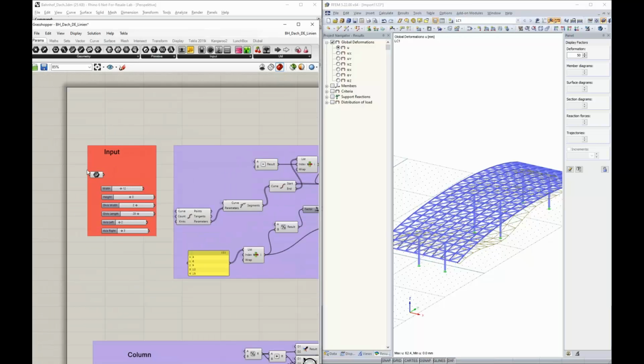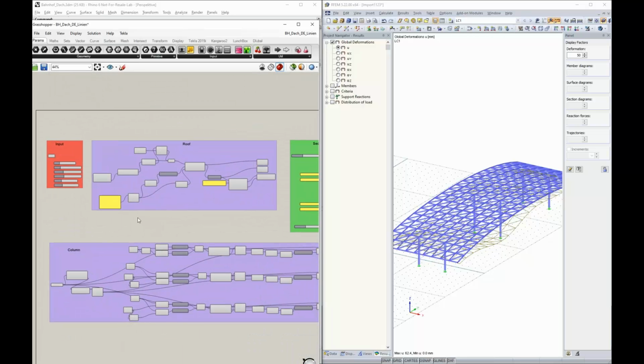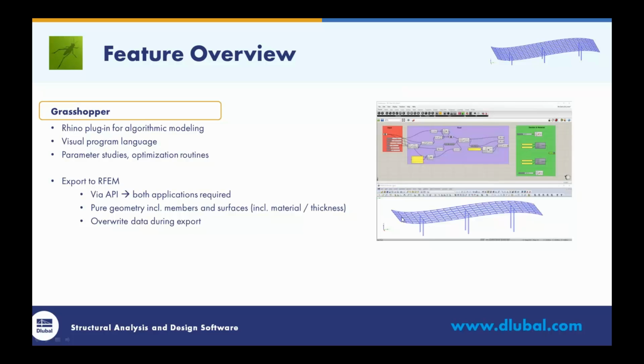Again, the possibilities in Grasshopper are much bigger. You could analyze structures, or you could run optimization routines in here automatically using different plugins that exist. I tried to keep it simple here. I hope you were able to get a rough overview about Rhino and Grasshopper. And I can also imagine that you have already some ideas which components you would also need for that. Therefore, I will go back to the PowerPoint to discuss a little bit the upcoming features and maybe also the future.